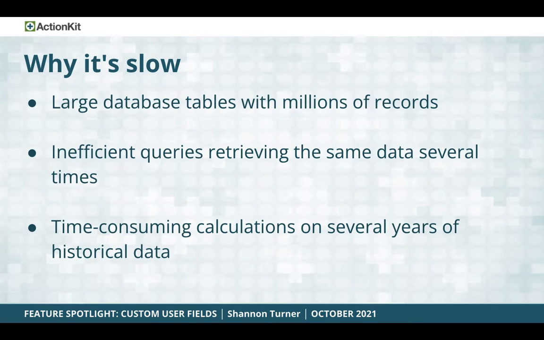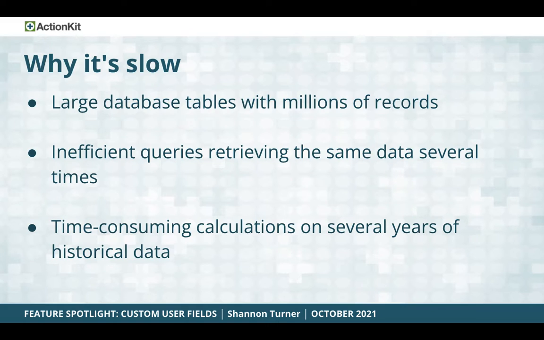Now, these are some common reasons why these reports tend to be slow. You might be querying on a very large database table that has millions or tens of millions or hundreds of millions of records. You might be retrieving the same data several times. And if you're using the query builder, for instance, that's optimized for convenience and not speed and performance.